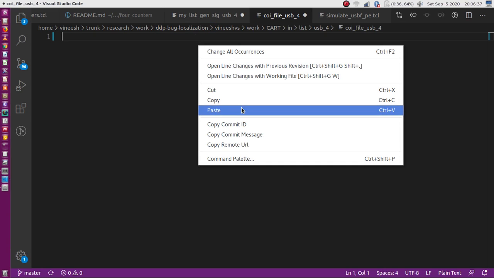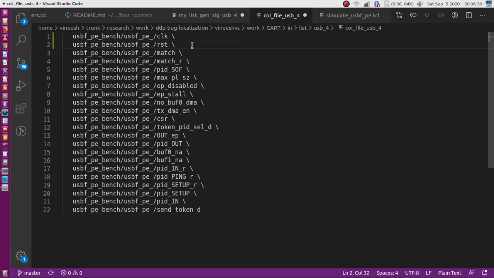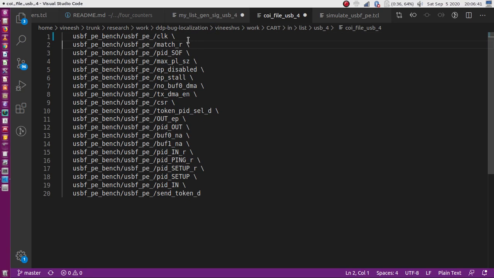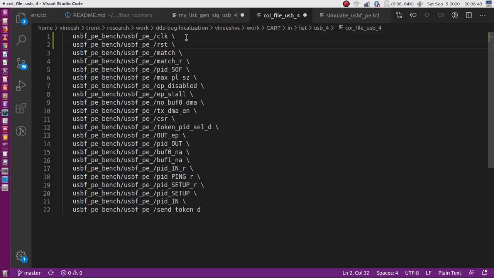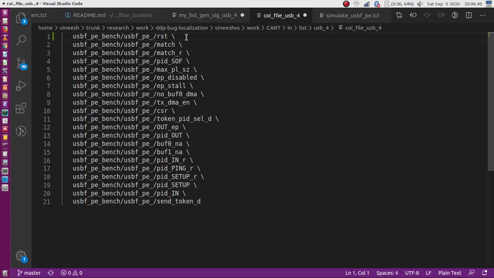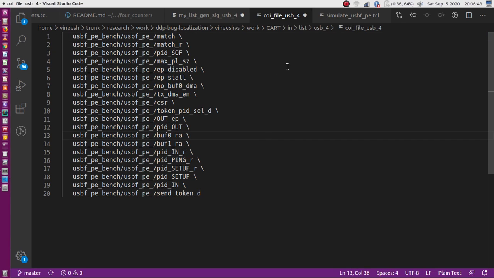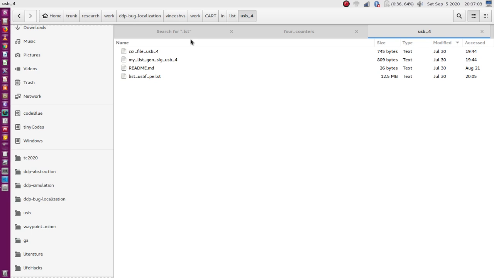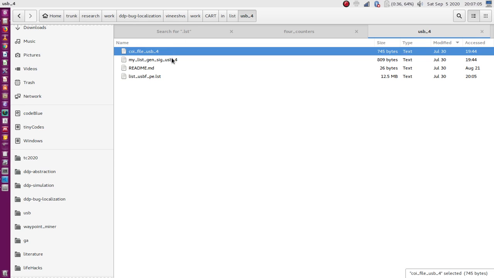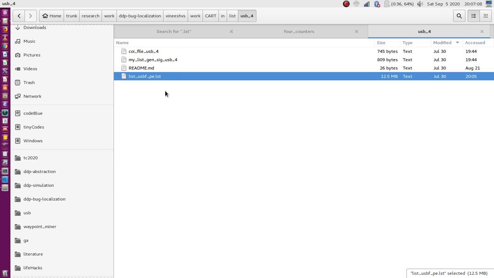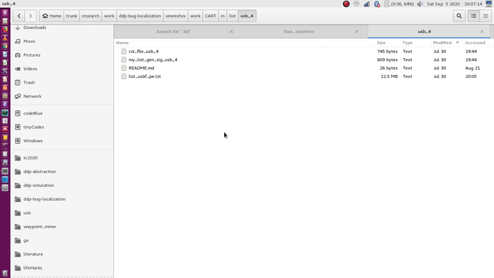Then delete the first two lines, which are the lines for clock and reset, and you're done. That's how you create the CUI file and my list file, and then this .lst file which we copied from the simulation folder. That's it. Now this was step 3 on how to run the miner using the list file.